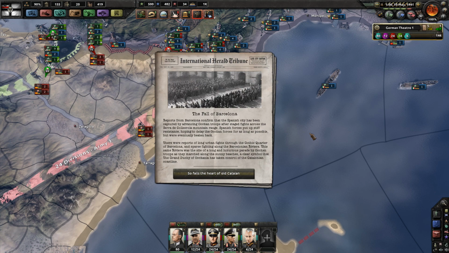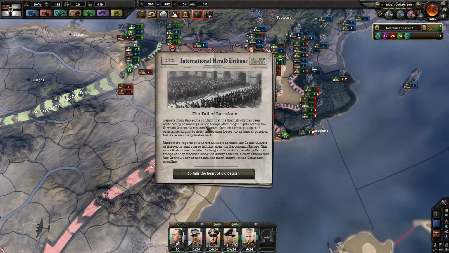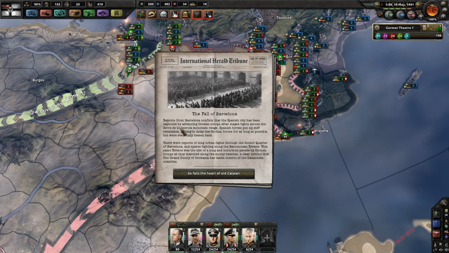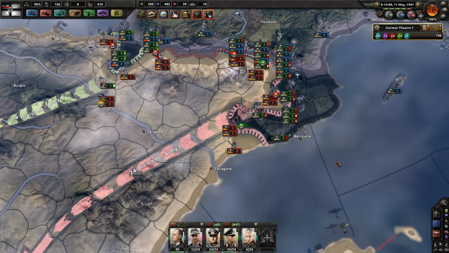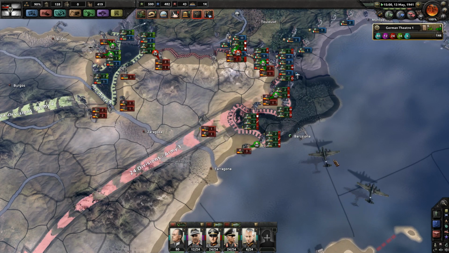The fall of Barcelona. Reports from Barcelona confirm that the Spanish city has been captured by advancing Occitane troops after staged fights across the Serra de Collserola mountain range. So yeah, the heart of Catalonia has fallen. We might actually be able to partition up Spain and release Catalonia. Given current world events, that would actually be kind of funny, wouldn't it? I think a tiny little bit it would. Yeah.